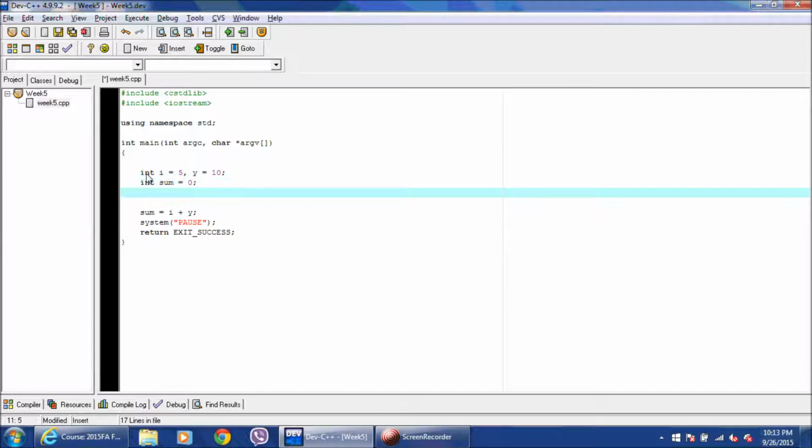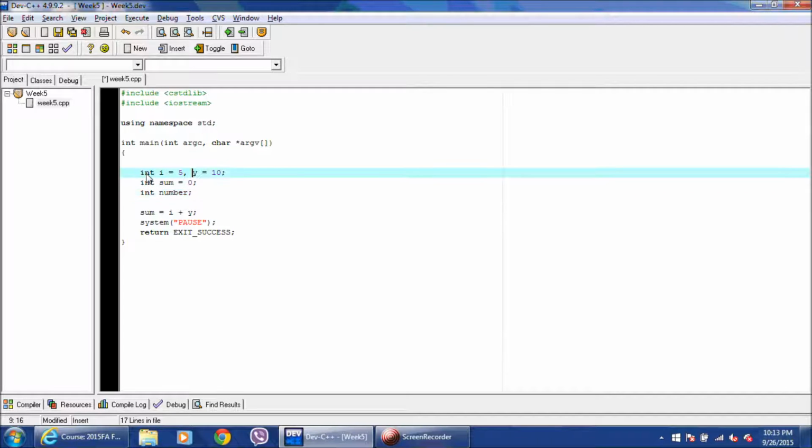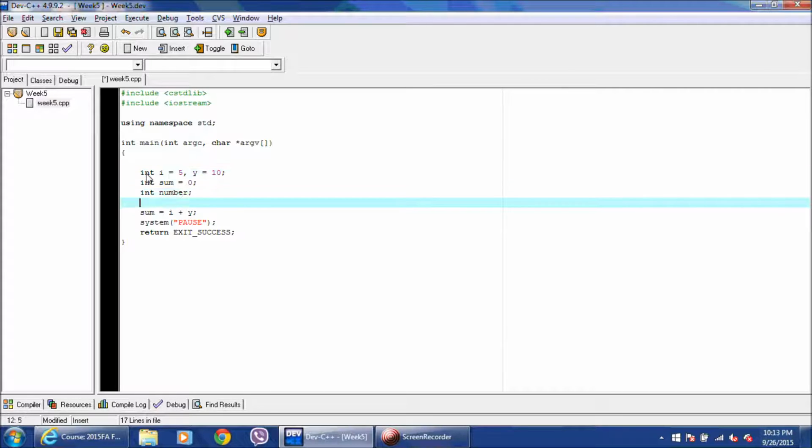Do you know what the difference is between a declaration statement and an assignment statement? A declaration statement is just a declaration of a variable. So if I say int number1, that's a declaration statement. Within my declaration statement, I can also turn that into an assignment statement, so I can combine them both, which is what I've done here. I've declared i, but I've also assigned it the value of 5. So let me give you a couple of examples.